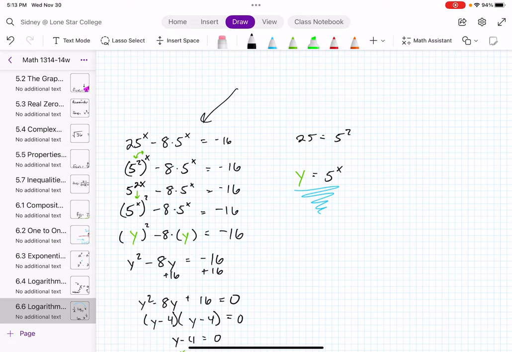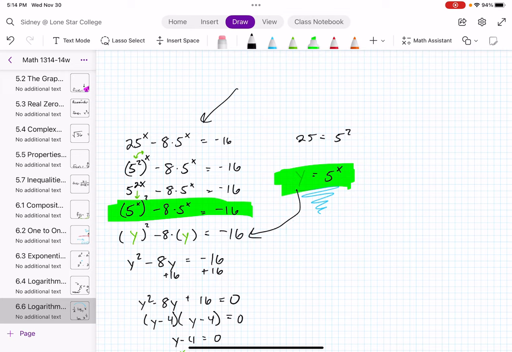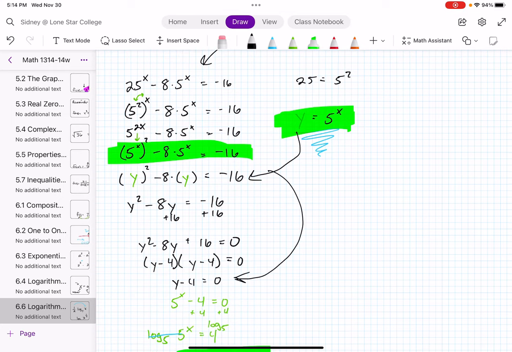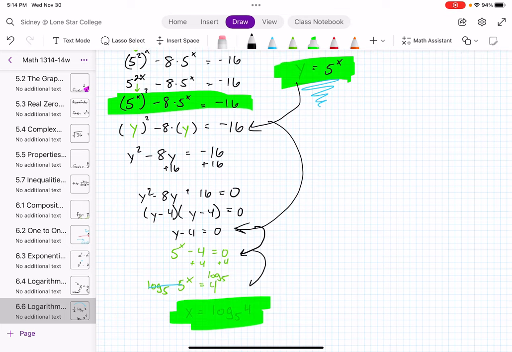So the first thing I had to do was manipulate this a little bit so that it looked like this, and you can see where you have the squared term and you have the power of one term. We use a little bit of substitution, that right there, and that allows us to see it really clearly as a quadratic. We solve the quadratic all the way down to here. And then we say, you know what? I'm really not worried about y. I'm worried about 5 to the power of x. So we did some substitution back in, and then we solved it out. And it just so happens to be an ugly number, and it's okay.